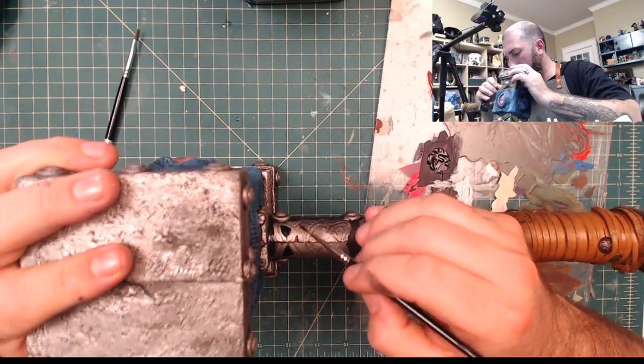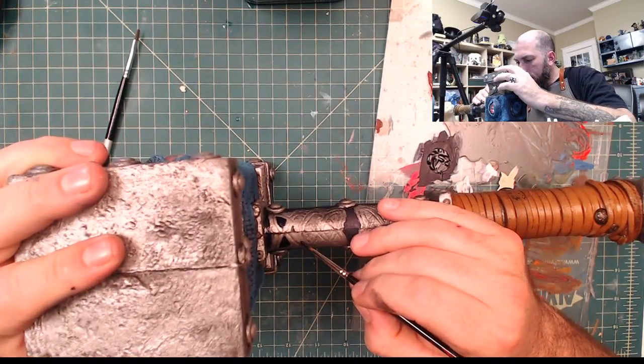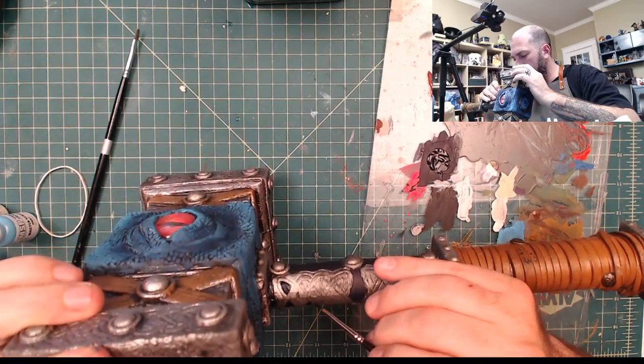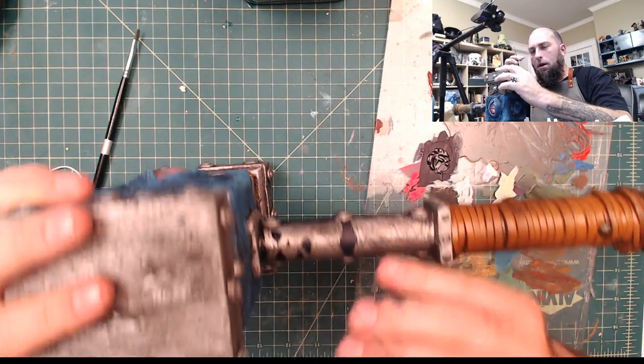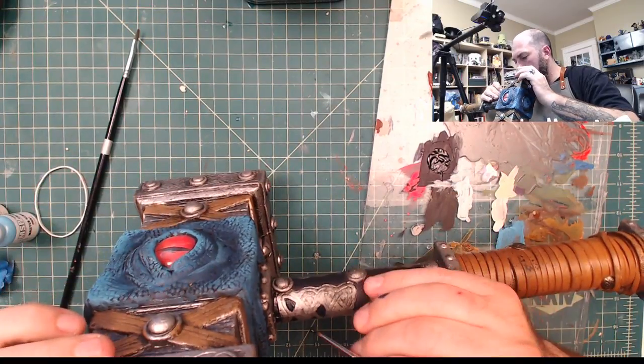Okay, now where is my negative space in here? Now, as this is a cheap hammer from the Halloween store, some of the details may start to disappear in certain areas where the mold may not have pressed down as hard as it should have.